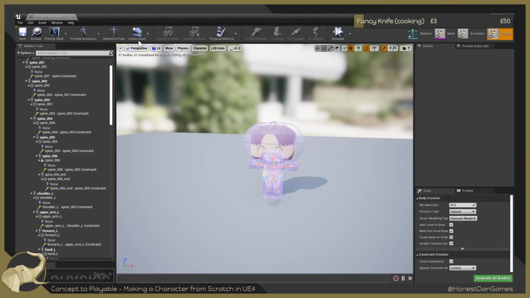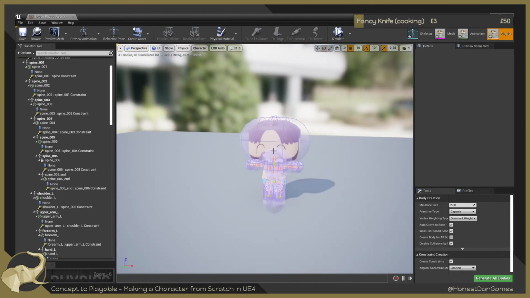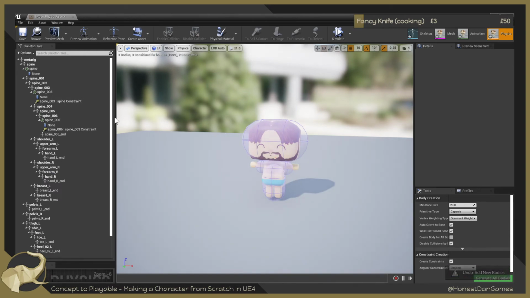So I feel that we should probably go back to how it was, right? I mean, we won't be using this. Never mind, because this only works when you have simulate physics on in the skeletal mesh, but we will be using a capsule collider. Oh, right.